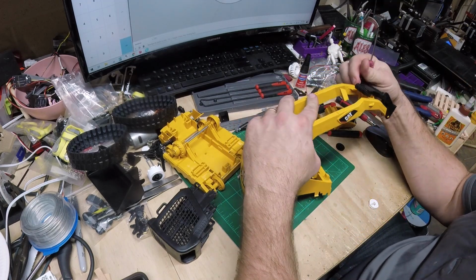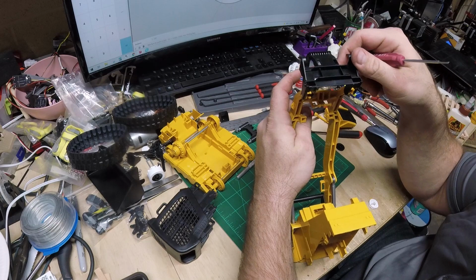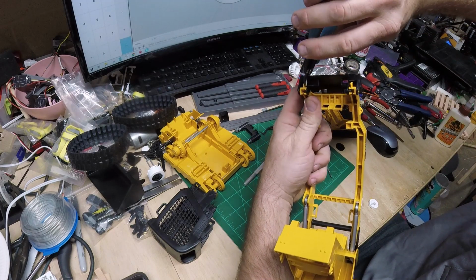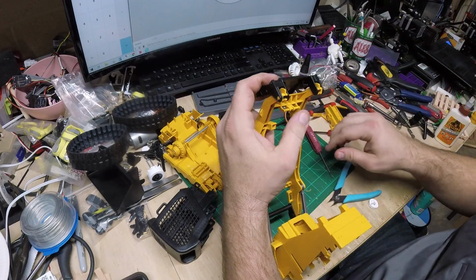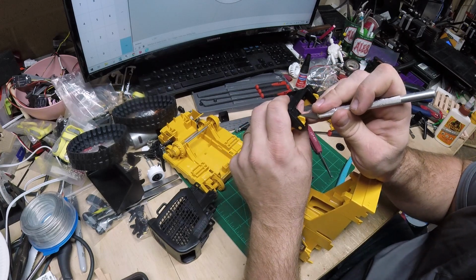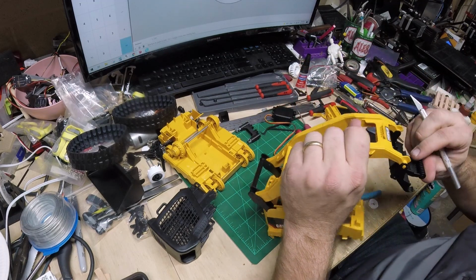once we get rid of those, there is still a grab. Let's find that grab right there. So that grab right there allows it to kind of lock in place, locking down or locking up. So again, I'm just going to take the flush cuts and trim that there. Trim that there. Now I'll take my X-Acto and clean that up a little bit. There we go. And so that freely moves.